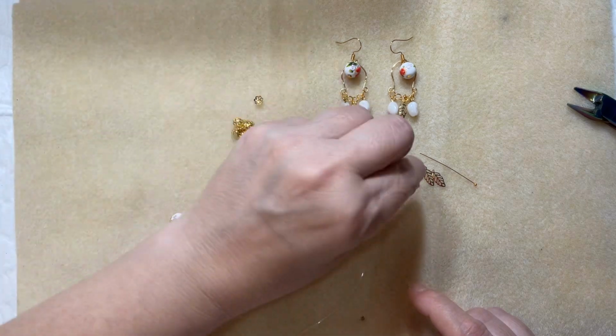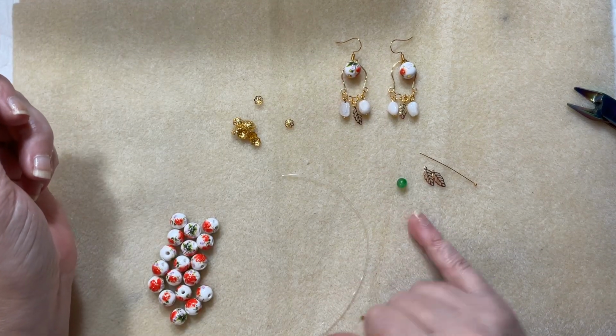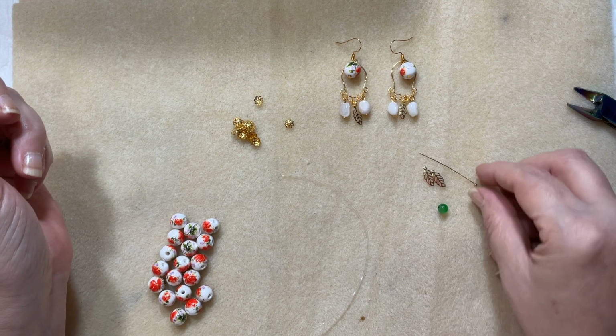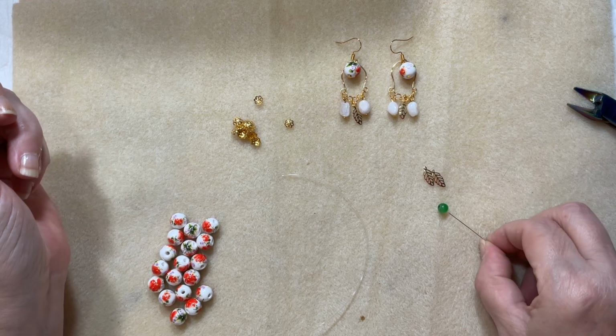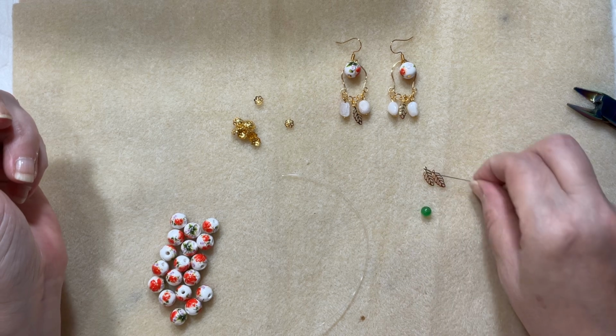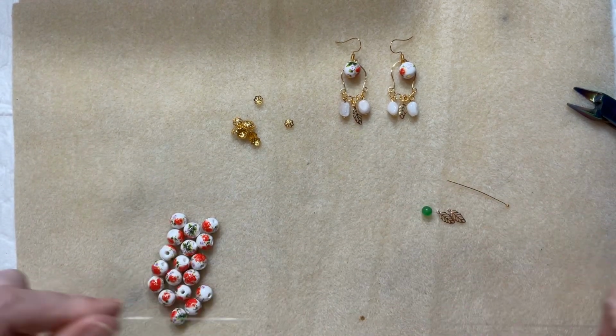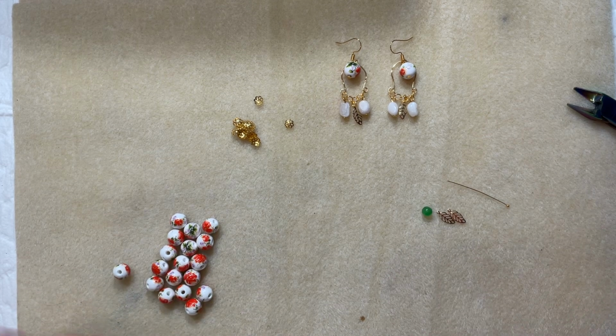And then I have one little green bead, and we are going to put that where our dangle is going to go, okay? So that'll be somewhat of our middle point.